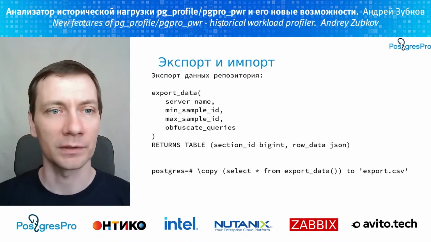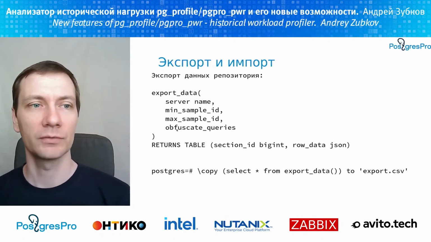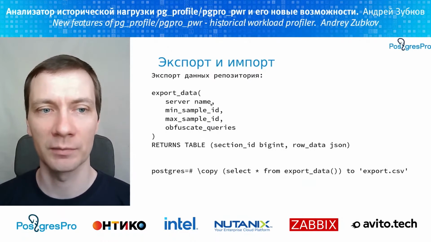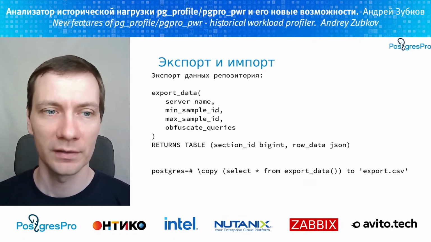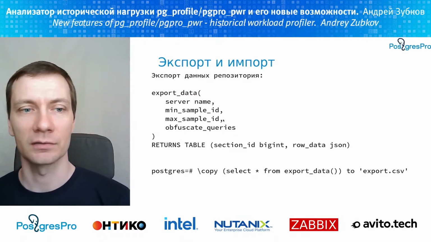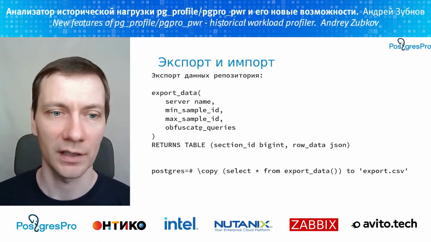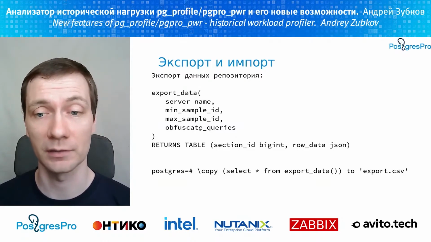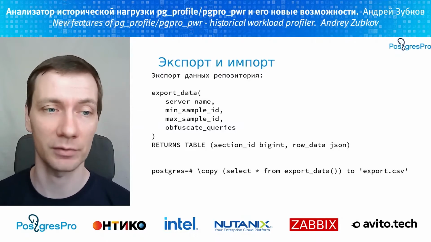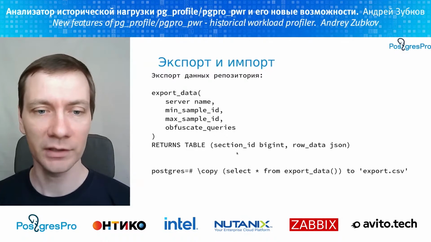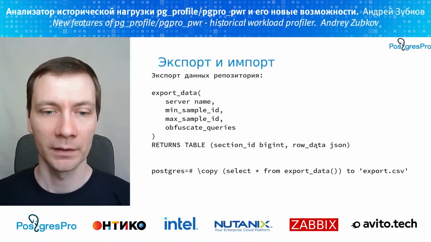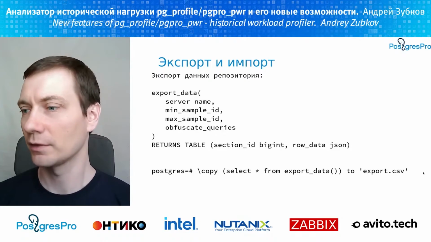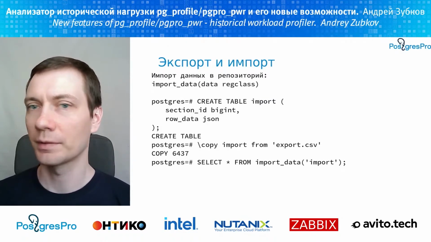Checking the other metrics, and some things won't be accessible if you don't have them. Export and import are quite straightforward. All the observations are exported by default, but you can also specify the server name. You can additionally specify the interval from and to, and if you really need it, you may limit queries by obfuscating them, to avoid the query text being visible to third parties. As a result, you get a simple table with an identifier and JSON, wrapped in CSV, and that's it. You get the CSV, and we send it where you need.